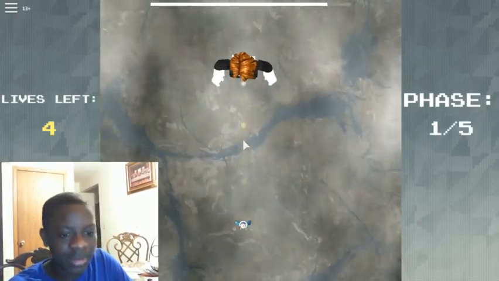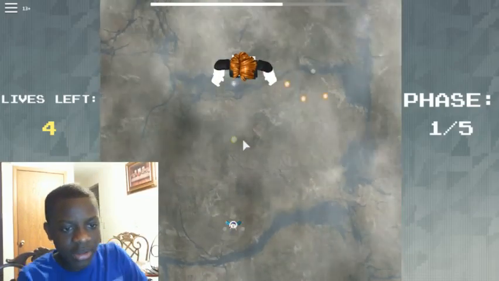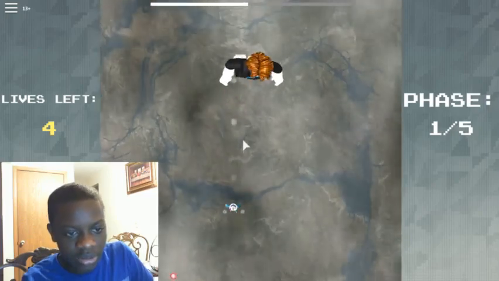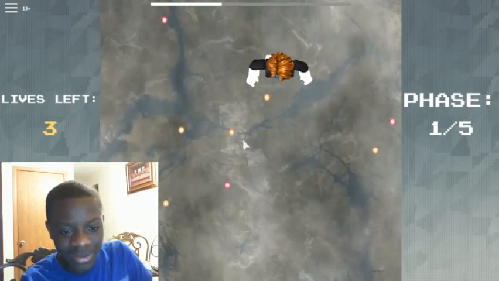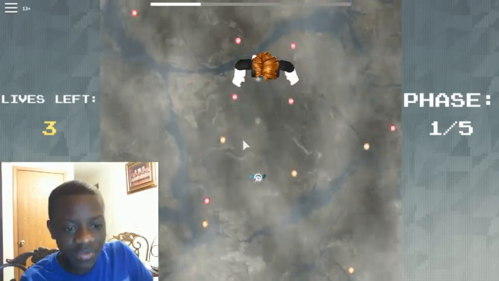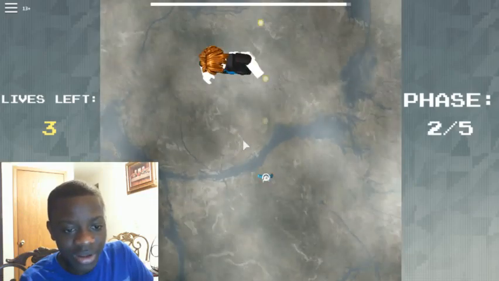Alright, kill him, kill him, kill him. Oh my god. Alright, kill him, kill him, kill him. Oh, that's kind of easy. Like, it's kind of really tough, guys. You only get 3 lives each one, I think. You get 3 lives, which is hard. Like, what if you die 3 times?